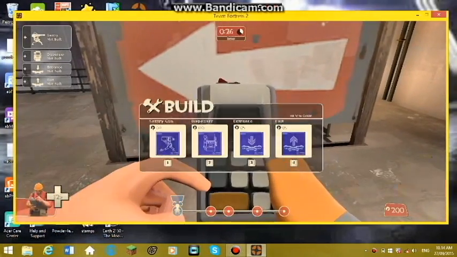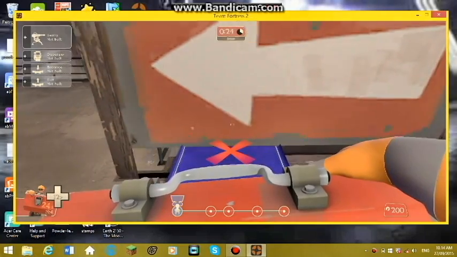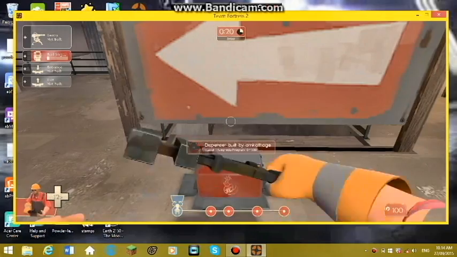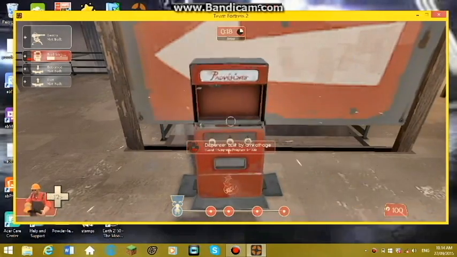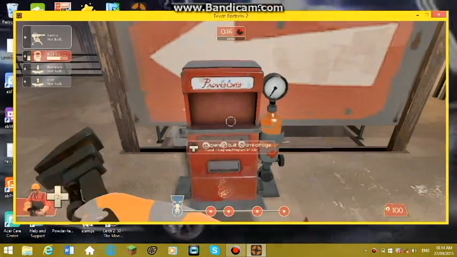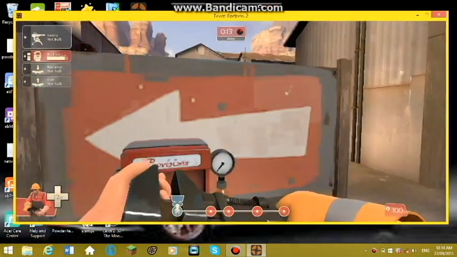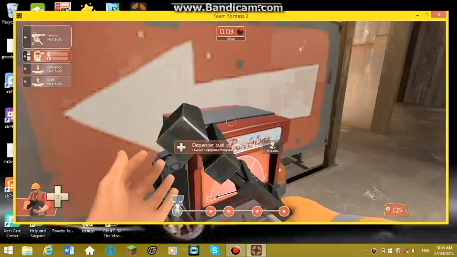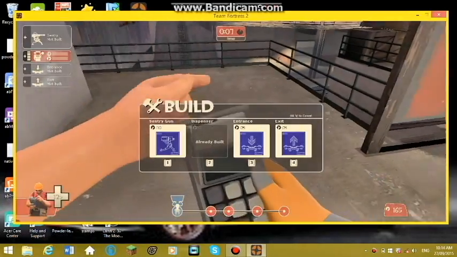Mission begins in 30 seconds. Okay, let's just put the dispenser right back here. Alright, get a dispenser off. And also, if you're an NG and you die as an NG and you respawn as an NG, your building might be destroyed. Which is really, I like that. That's cool.